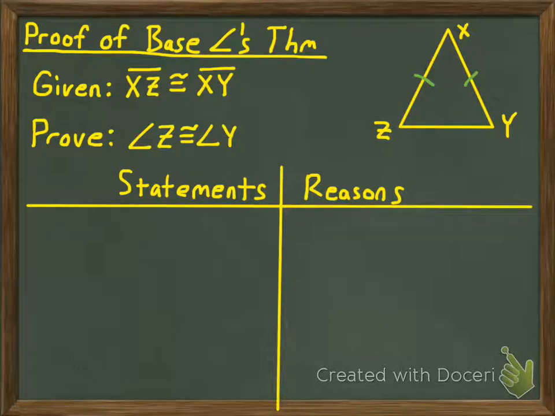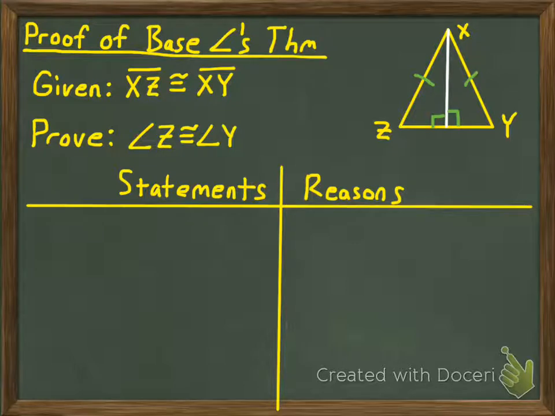But we can prove that they have to be if we can make this triangle into two triangles, and we're going to do that by drawing the altitude from the vertex angle to the bottom of that isosceles triangle. Now, when I say we're drawing an altitude, it's automatic that an altitude is going to be perpendicular to whatever side of the triangle you draw it to.